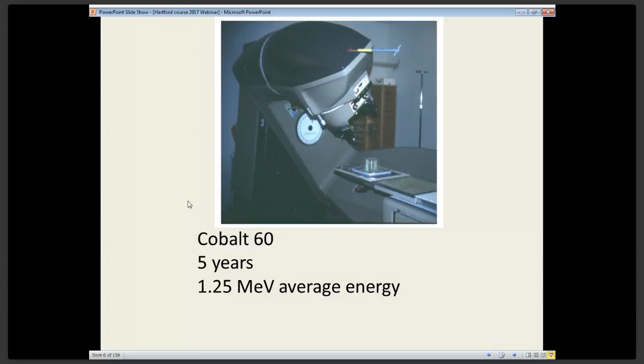The linear accelerators have far less penumbra, much sharper beam, but there was so much licensing involved with cobalt-60 in the last decade that people are moving away from cobalt-60 and all of the problems that it presents from a licensing standpoint. But it may still find use in some of the clinics. It is absolutely accepted in other countries throughout the world where resources are not available to support a linear accelerator. These cobalt units are very robust. They hardly break down. There's very, very little mechanical to them.